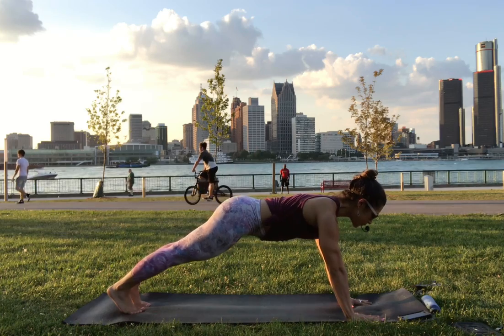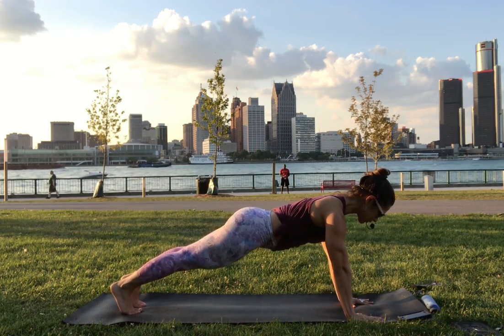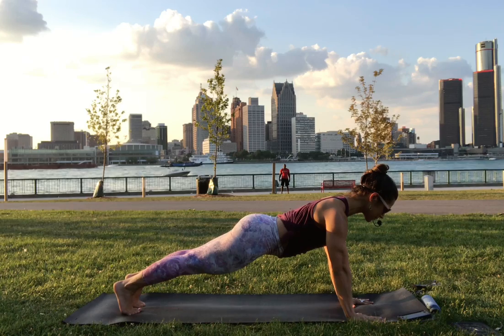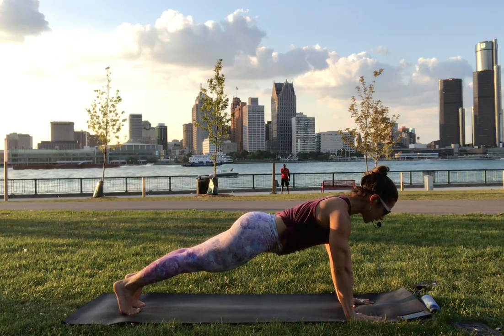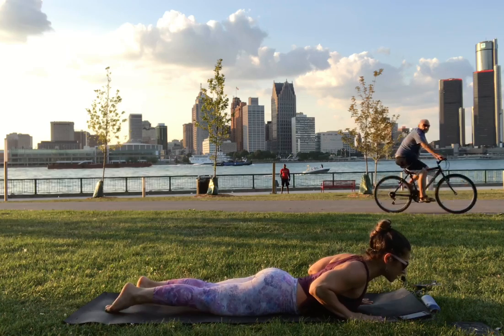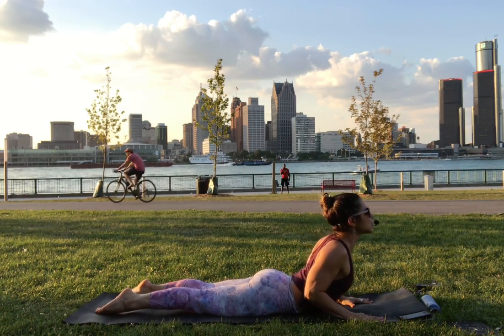Check your alignment in your plank. Middle finger or first finger pointing forward. Getting the hips in line with the shoulders. Inhale. Exhale, knees down and lower the chest down. Inhale to cobra. Exhale to lower the chest.